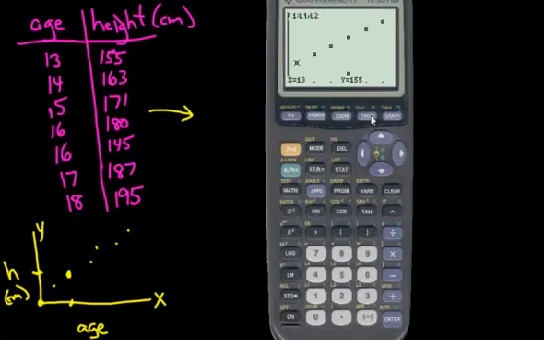You could hit trace if you wanted to. And notice that it tells you the x value and the y value. Look at that. 13 and 155. 13, 155. Hit the next arrow over. 14, 163. 14, 163. Isn't that cool? It's showing you all of the data points that you entered. Oh, I wonder if it's going to get that outlier. Oh, there it is. So that's how you make a scatter plot using the graphing calculator.